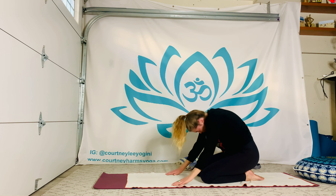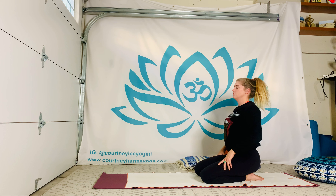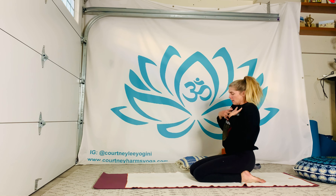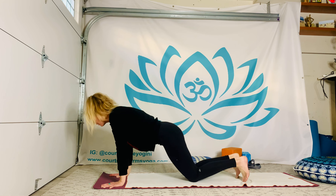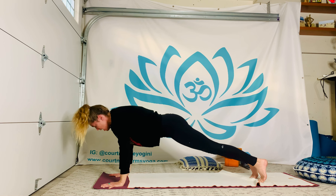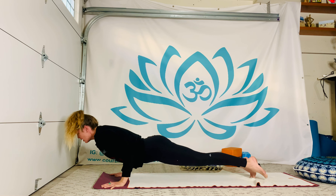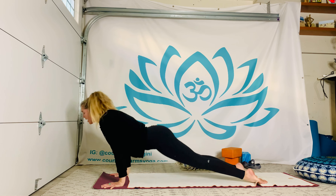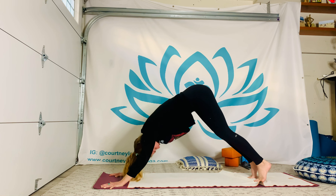Maybe this is a moment to weave in a little more wrist circling, shoulder shrugging, anything we've done or something from a previous practice if that's what your body is asking for — creating space for the chest and shoulders, for blood flow and circulation to move efficiently. Take yourself to a plank or modified plank, especially if the shoulders, elbows, or wrists need it. Passing through chaturanga, lowering halfway or all the way, inhaling for cobra or upward facing dog, exhaling push back to down dog. Maybe taking that one more time on your own, or backing off for a few breaths.